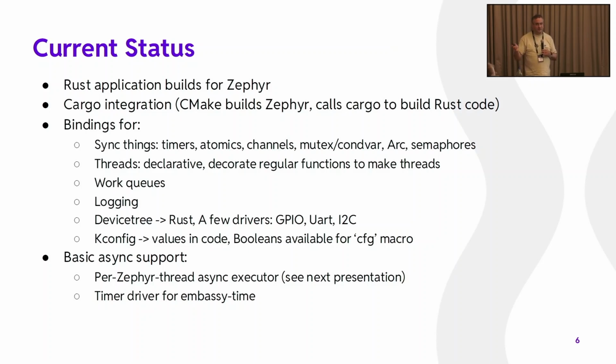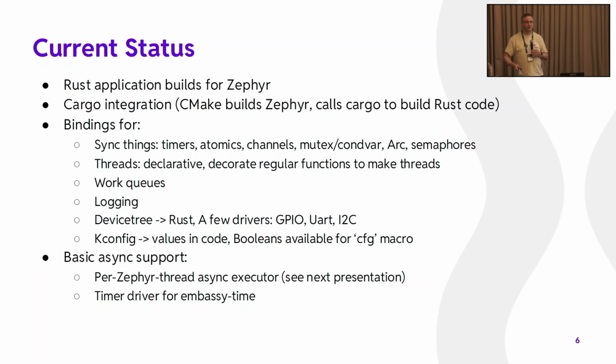Logging, which we can get into if you have more details. There's a fairly significant semantic mismatch between C's idea of printing things and Rust's idea of printing things. And so the kind of naive, simplistic way of going forward with this, you end up with a lot of code in there to kind of translate back and forth between these. It works, but you wouldn't really want to build a system like that unless you have lots of code space around. A device tree. So the device tree is kind of a big thing for Zephyr, as Kate mentioned.